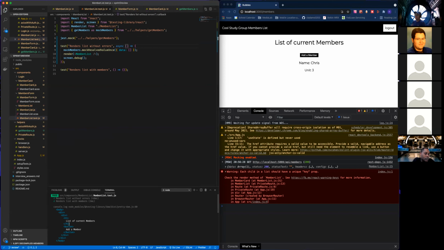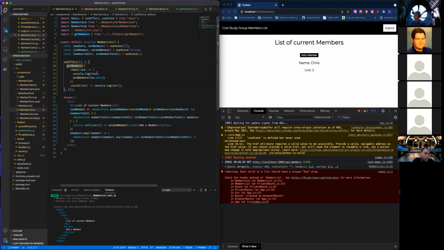So I render just like I did before. The only difference is that now that we're mocking this file path, anything that's called from this file path or out of this function is going to be mocked. And it matches with this mock that we brought in. So I resolve the value. Resolving means .then.